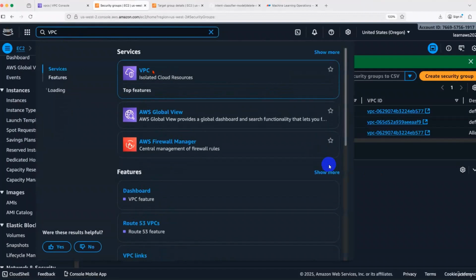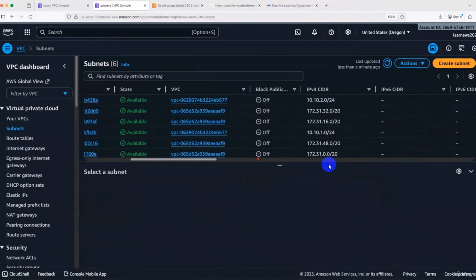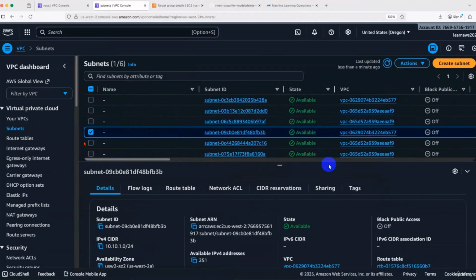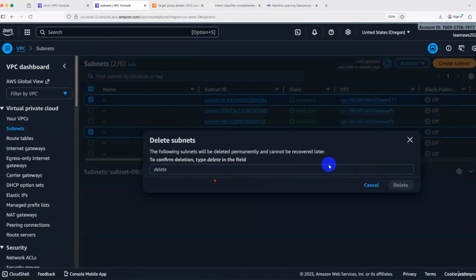We should search for it in the VPC because it's VPC networking. In the VPC, I look for subnet, and we have two subnets here. I'm just looking at the CIDR range. This is one and this is the other one. So the first and the fourth one. Cool, I got a hold of it. Let's delete the subnet.